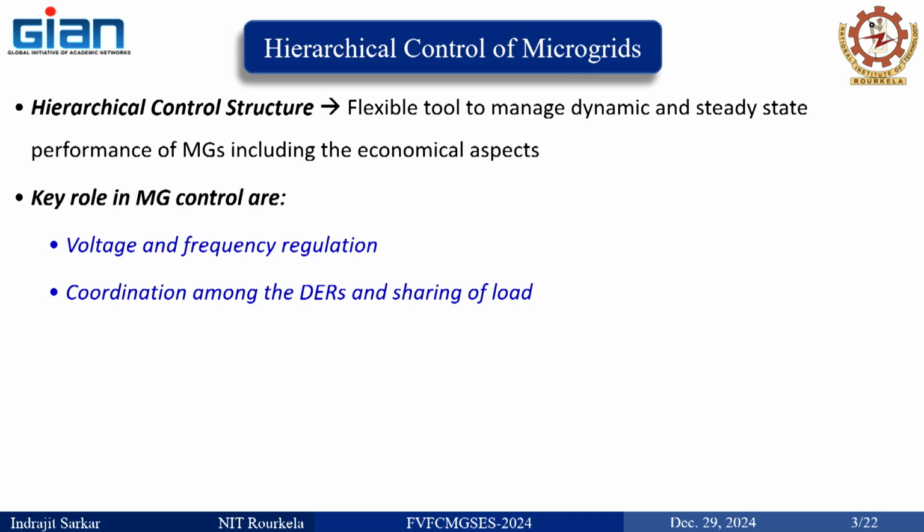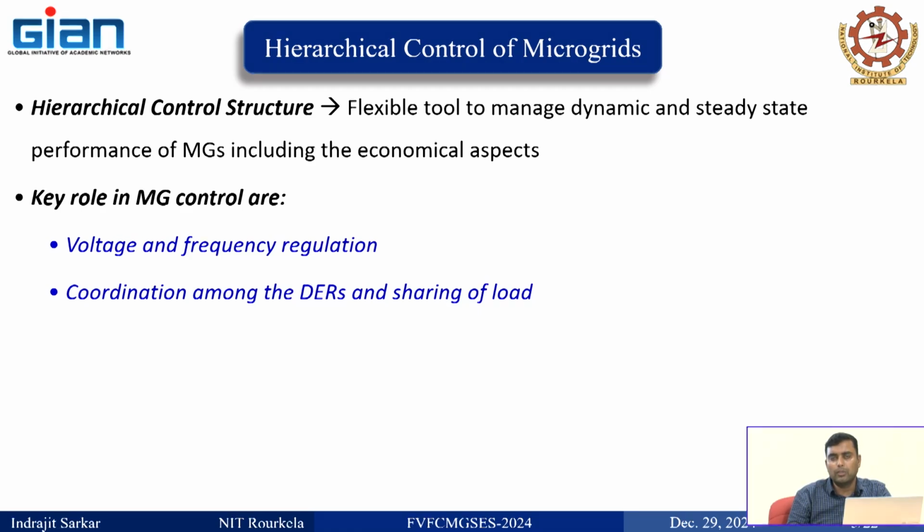Then what are the key roles in microgrid control? If it is a DC microgrid, it is only the DC grid voltage. But when it comes to an AC microgrid, it is not only the voltage, it is voltage plus frequency as well as phase, when there is synchronization to the grid. First DC was invented, and then there were difficulties in DC because of a problem in transmission, so we came to AC. We came to AC, but with n number of complexities. Again, now we are moving towards DC, right?